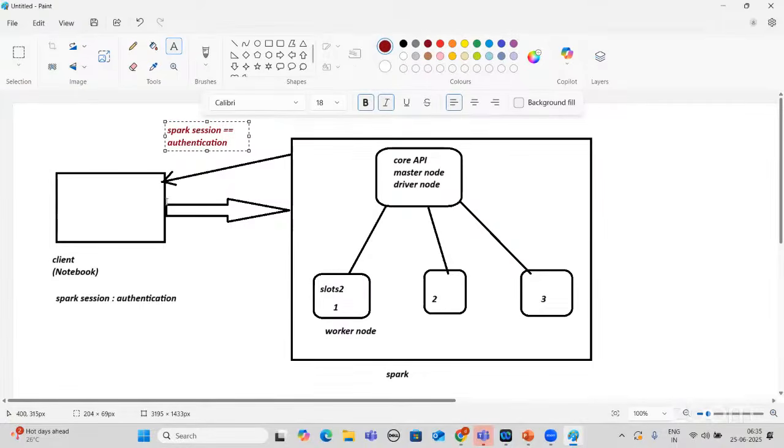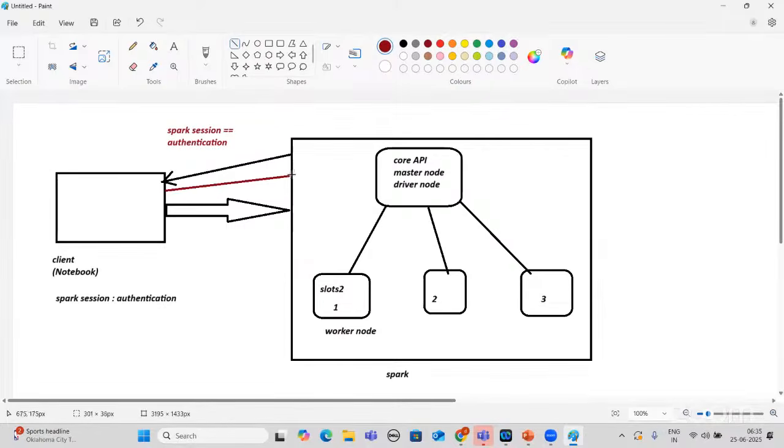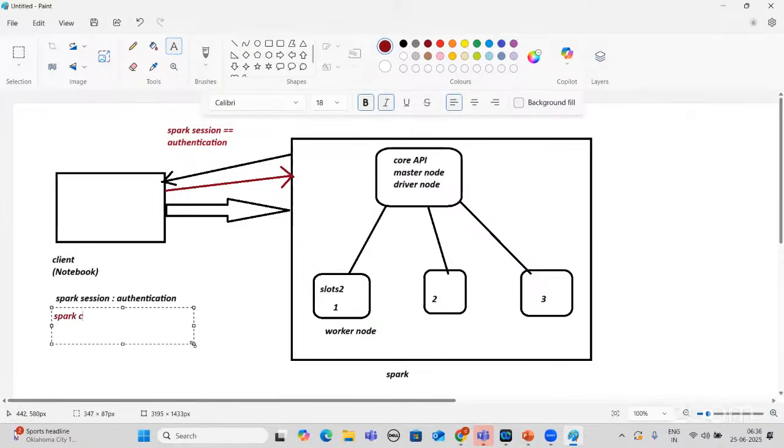Once the Spark session or Spark authentication is established, then the Spark context would be connected to your Spark. So this is Spark context. What is Spark context doing? If you remember, I explained in SQL DB.